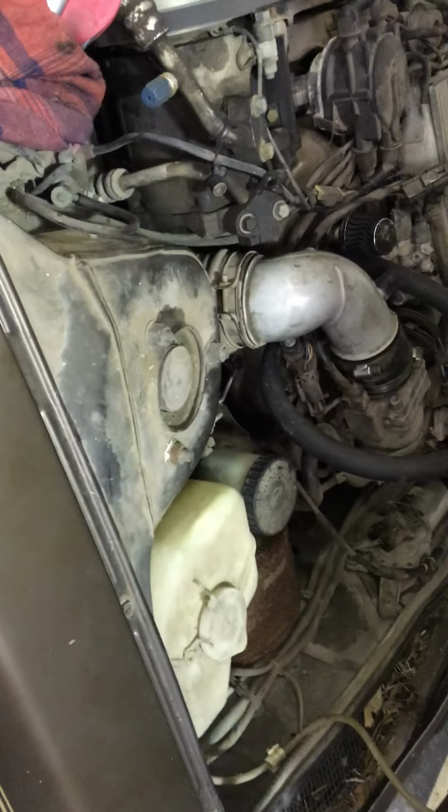So that's what I've been working on a little bit off and on for quite a while. So we're going to get a few more things done with it. I'm going to turn it back over to the owner and he can go back to playing with it.